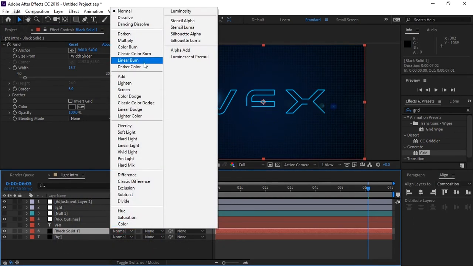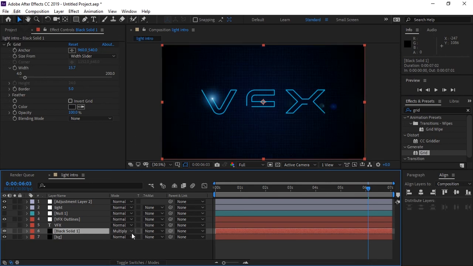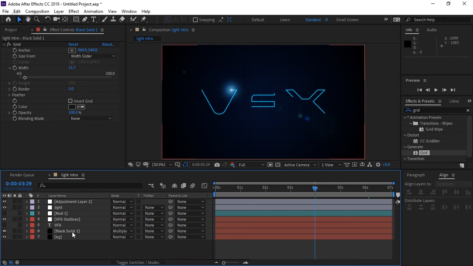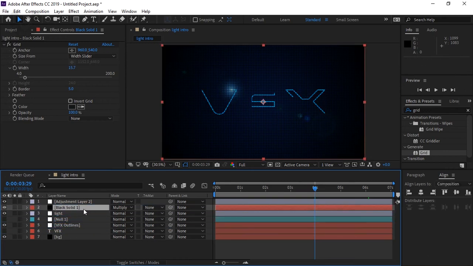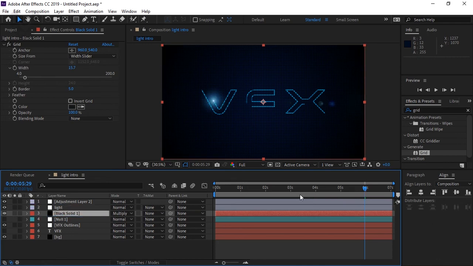You can change the multiplication from here like this. So when you change it like this, it feels really awesome, right? Now you can move it on top of this light so that the light will come like this. So it feels like, you can say, a digital kind of thing. Or you can just drag it down so that the light is coming on top. And now you can do so many things over there.